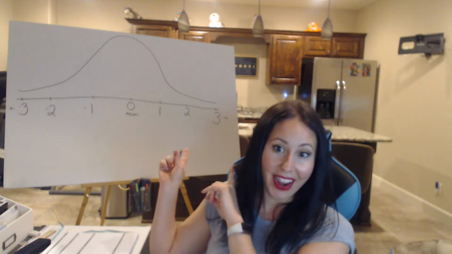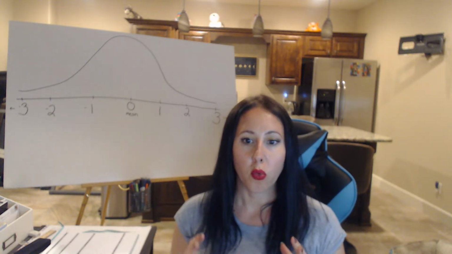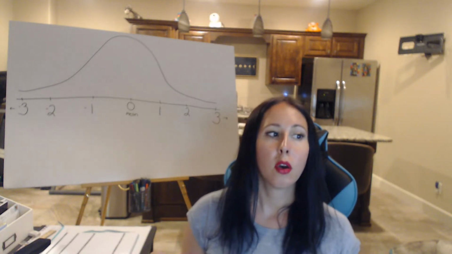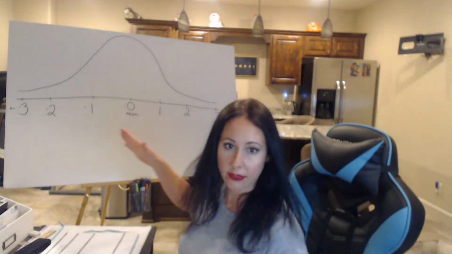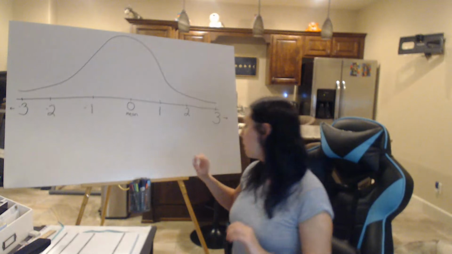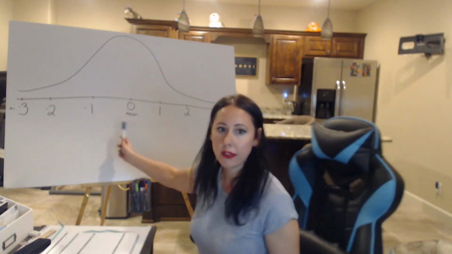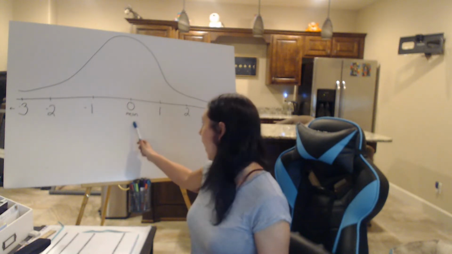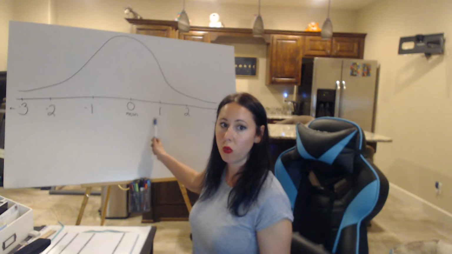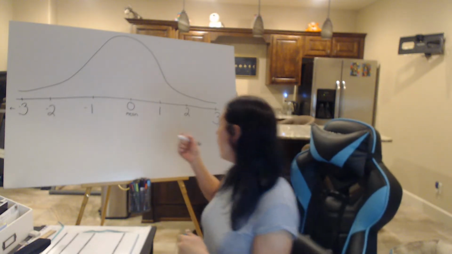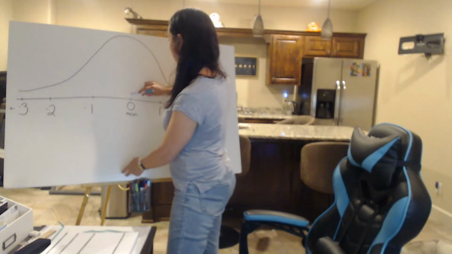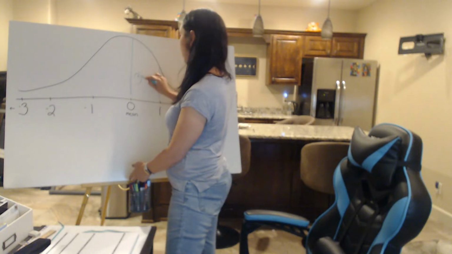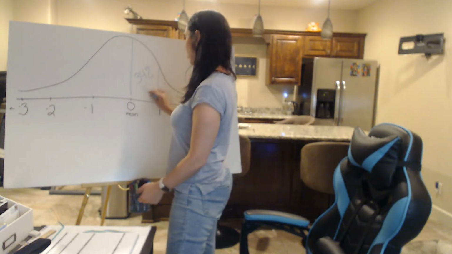And that actually is going to lead to why I have this up here. So the way that the numbers work out when you calculate a mean, the way that the standard deviations come together is within one standard deviation on either side, okay, so 0 is the mean. If I'm looking at the scores from the mean to one standard deviation away on the positive side, we know mathematically the way that this works out, that this chunk right here is going to be 34% of our scores, okay?